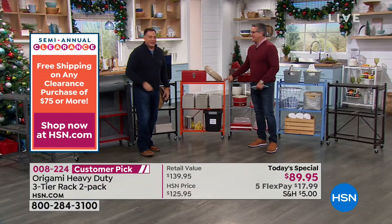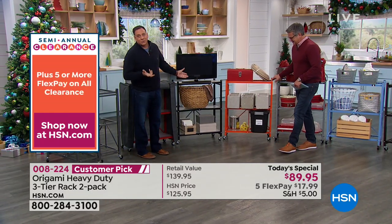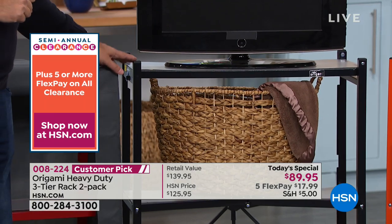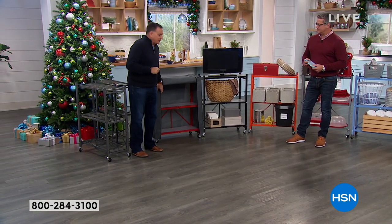No, you're not. You are definitely not going to see it a mile away. Then we've got our classic black right here, which is, of course, so many people love this color. And then the one I'm standing in front of right here, this is our red. And I'm going to pull this aside.